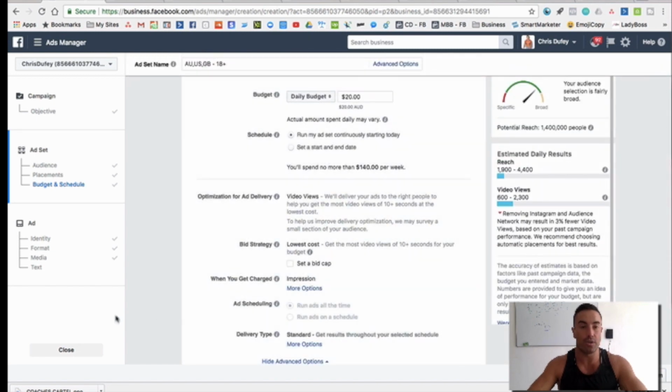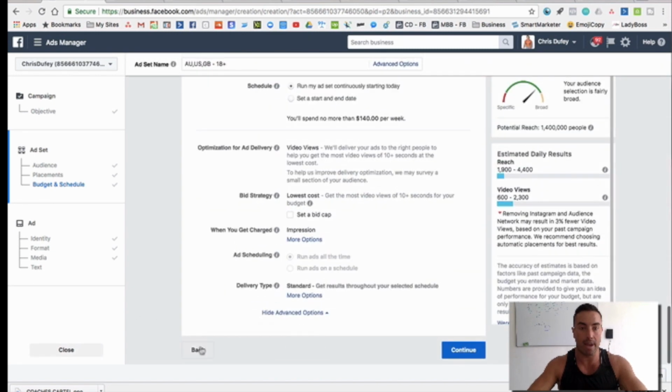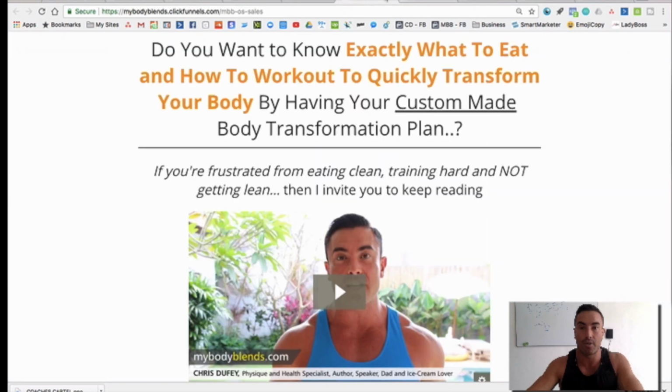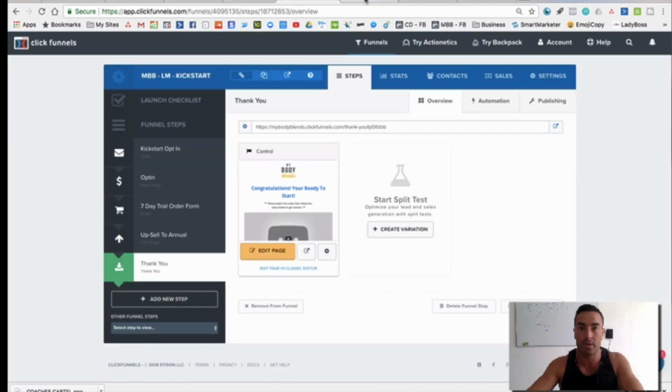Now, let's come all the way back. What we're going to do now is, let's say we're setting up a phase 2 or a phase 3 ad. So what are we doing with these? We're focusing on driving somebody to a specific page. We want them to know that we've done a specific action. So let's say, for instance, we're setting up an ad to get people to go into your lead magnet. So what we're going to want to do, and I'll use the exact pages as examples. So we'll get rid of those pages.